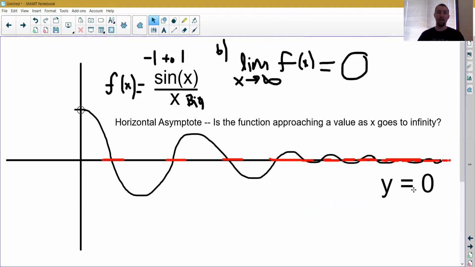Okay, now this gets interesting because we can then see different asymptotes as x goes to positive infinity and as x goes to negative infinity. Okay, so you have to ask the question going each direction. What's the function's value approaching as I go to infinity? What's the function's value approaching as I go to negative infinity? Okay, so letter C, does it? Yes. Here's the equation. Okay, we're going to skip over part D as well, but it's just a shift now in our thinking of horizontal asymptotes in relation to limits.